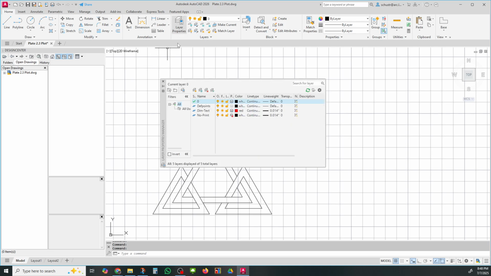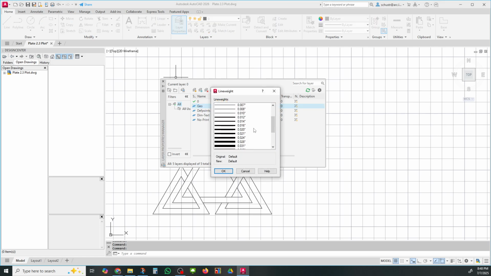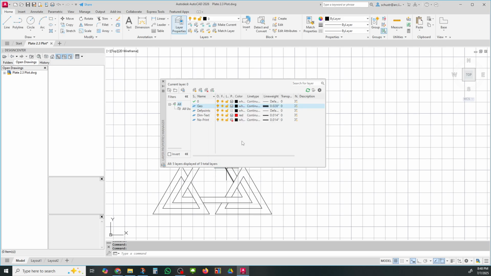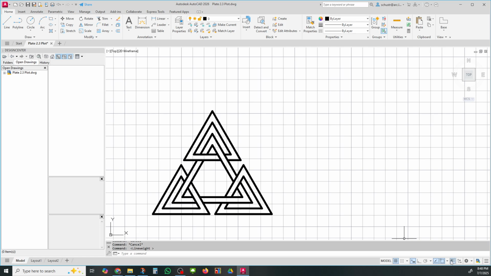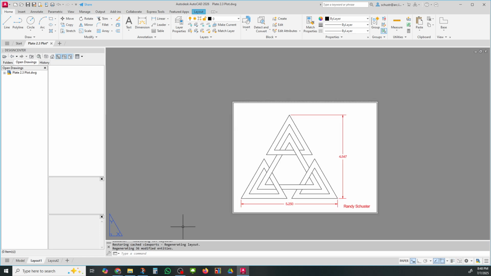I'm just going to remake it really quickly. Geo. You can bring it in from your design center too, which is what was supposed to happen. So all of these belong on the geo layer. So if I select them, they're on the geo layer. Yeah, that's how I can tell really quick. My line weights show up. They're thick lines.